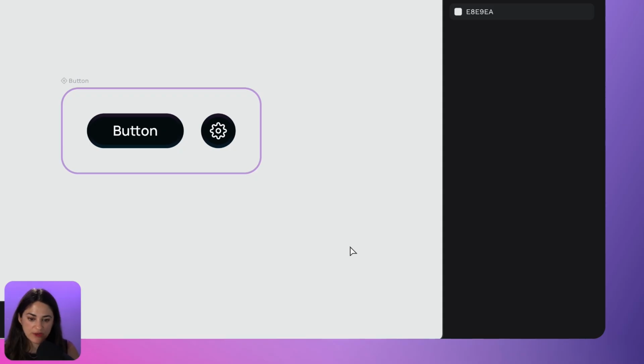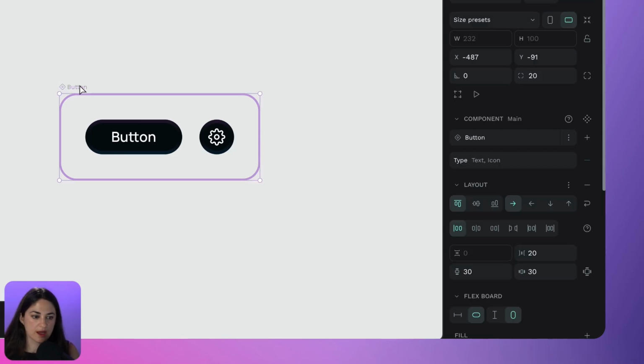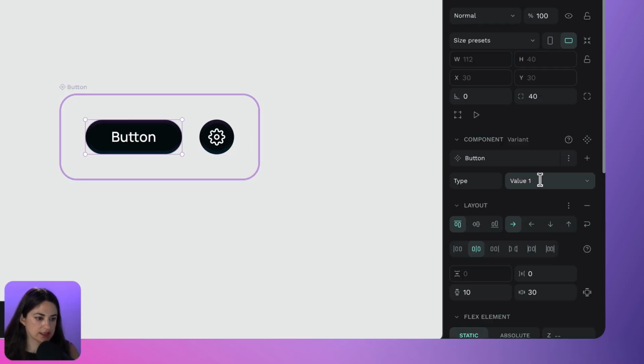and we need to assign them specific properties and values so we can actually use them when we have copies in our designs. If I select my component, I can go to the Design tab and see that Penpot has already assigned it generic property names and values. I'm going to click on it and call this type. And as well, if I select the individual variants, I can see the property input here. And I can also click this, I'm going to call it text. And this one, I'm going to call it icon.